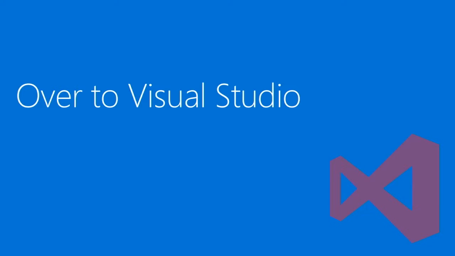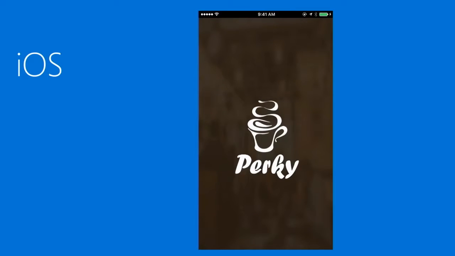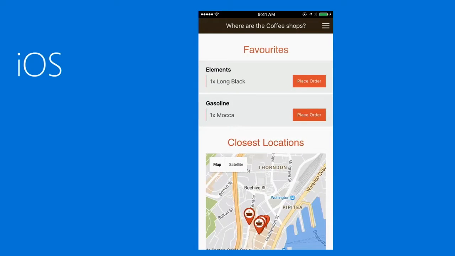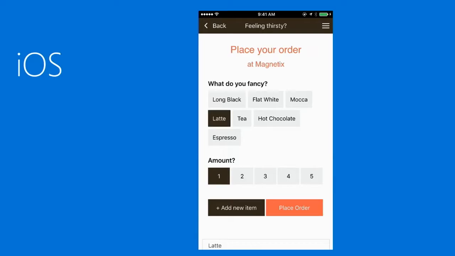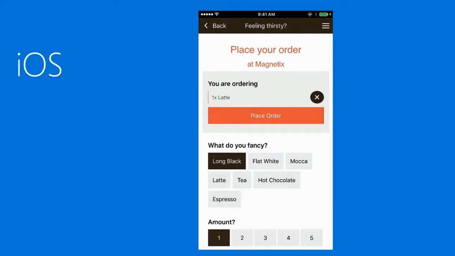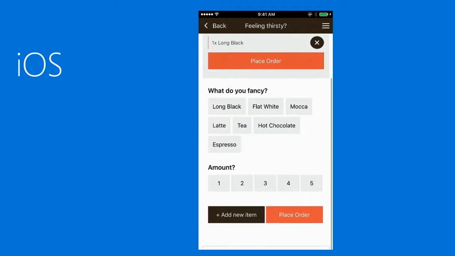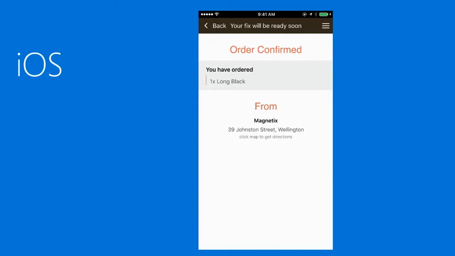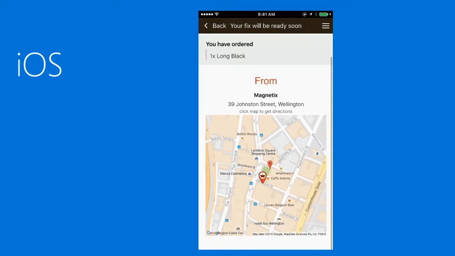Cool. So I'll just stand up again. Just to prove that this actually did work on iOS, I'll show you this really short video, and it is an iOS device. It's got Perky on there. And from a deployment point of view, I did all my work on my Android phone because that's my phone. And then when I went to deploy it on iOS, most of it worked within like the first minute. And the map view right at the start was the only thing that actually caused an issue, and that took me about an hour to sort out. So from a what is Cordova, what's its strength, it's that cross-platform development. And it literally took me an hour to go from one platform to the other platform. Bear in mind I had the build server all set up and stuff, so that's part of it as well.